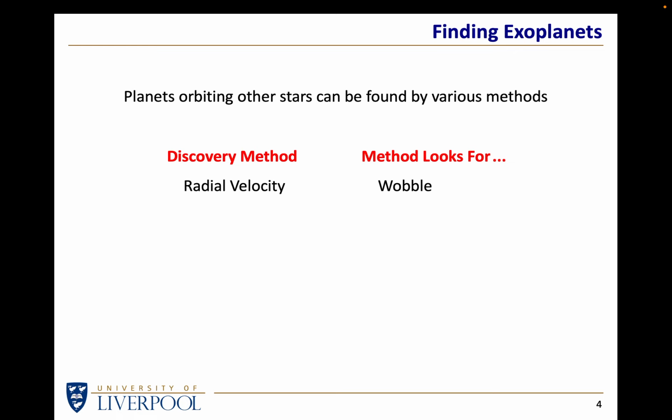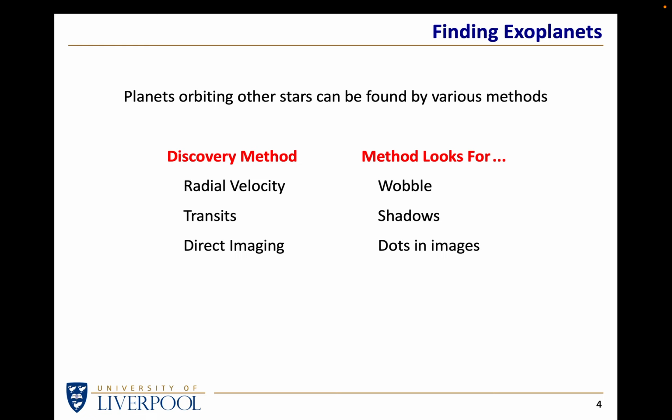Radial velocity: the fact that when planets go around stars, it means the star itself is wobbling and sometimes coming towards us, sometimes away from us. And spectroscopically, we can see a red shift or a blue shift of that star. That's a wobble method, if you prefer, otherwise called radial velocity. We can watch what happens if a planet moves in front of a star and dims some of the light from the star. So basically we're looking for shadows. That's the transit method. The third one I'll mention is direct imaging.